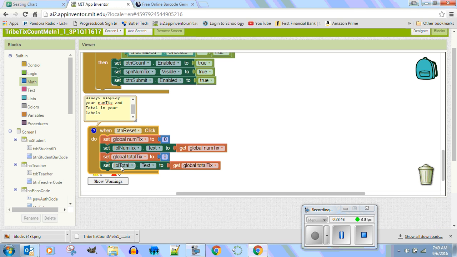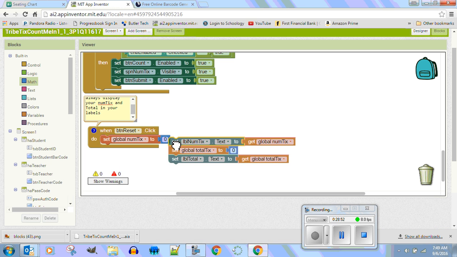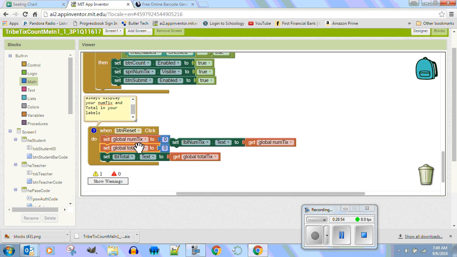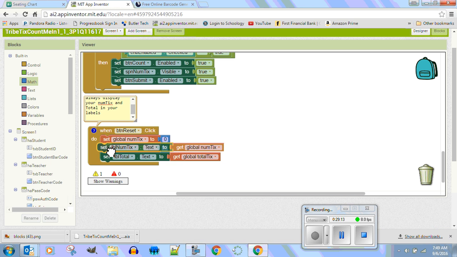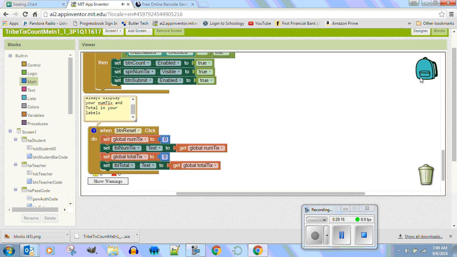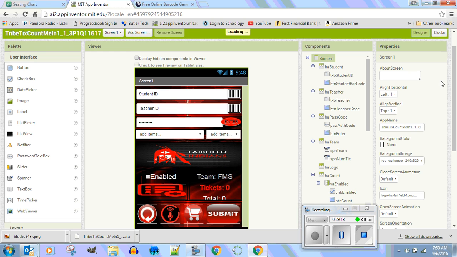Every time you change it in memory. So the gold is changing in the orange right here. I'm changing this in memory. But if I would leave this little block out right here, it's changed in memory, but the number of tickets is still going to remain the number of tickets, like 5, because you didn't change it. So you have to make sure when you set it in memory. All right, let's go see where we're at.